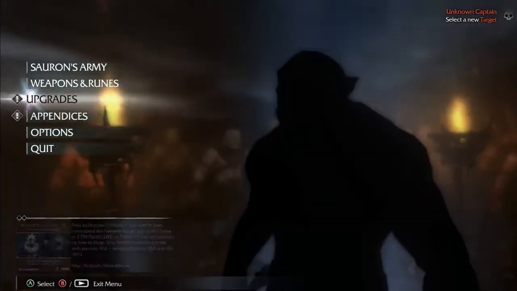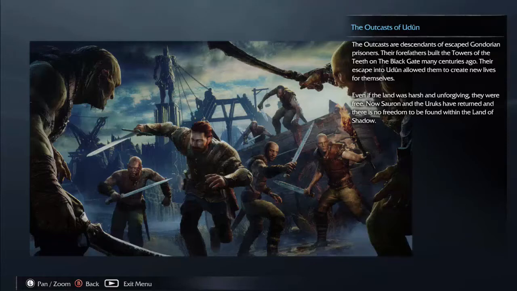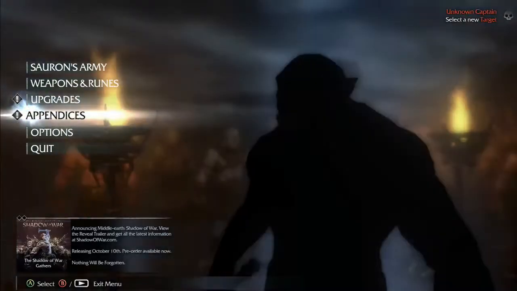Upgrades, okay. Appendices. So there's the outcast of Undun. The outcasts are descendants of the escaped Gondorian prisoners. Their forefathers built the Towers of Teeth on the Black Gate many centuries ago. Their escape into the Undun allowed them to create new lives for themselves. Way to go, guys, your band of merry men. Even if the land was harsh and unforgiving, they were free. Now Sauron and the orcs have returned, and there is no freedom to be found within the Land of Shadow. So we're going to help remedy that, shall we?